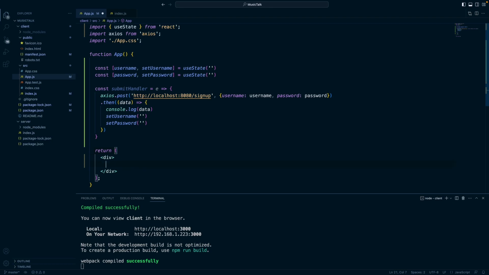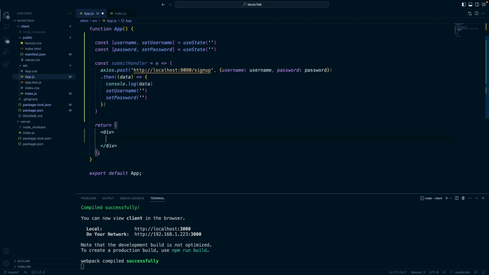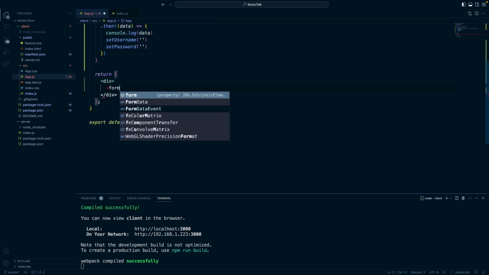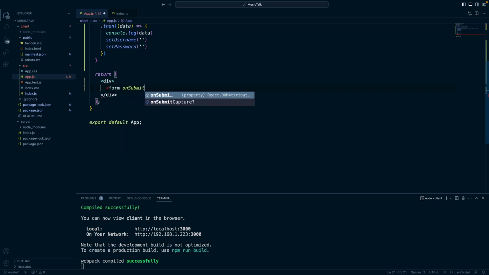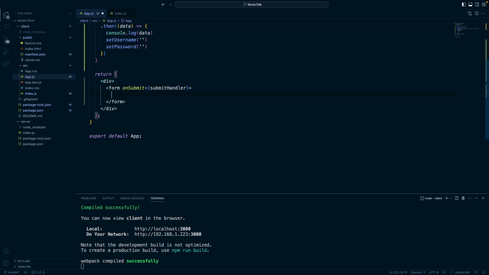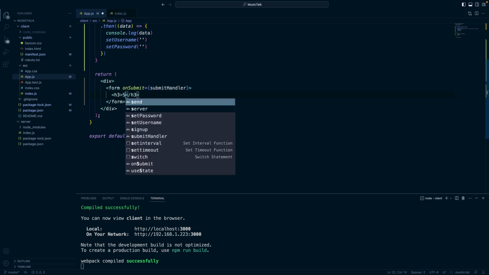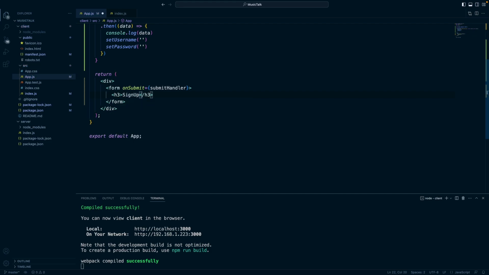Now let's see, for the form itself, we'll have a form, and on submit, so when we submit that form, this is where we'll call that submitHandler function we just created. Do an H3, it says sign up.